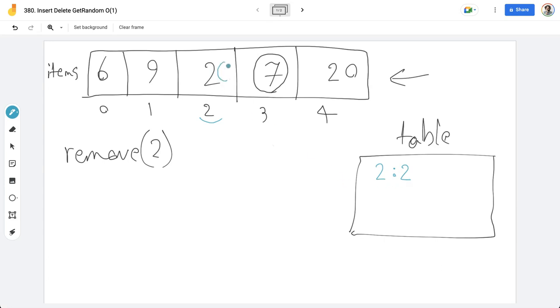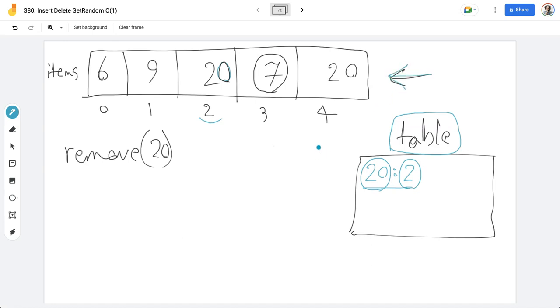Let me change this to 20. So the value is 20, and this is going to be 20 and 2. What this means is that our hash map knows that there is a 20 and keeps track of the index of that value in our items array.